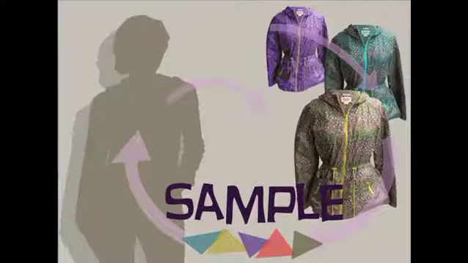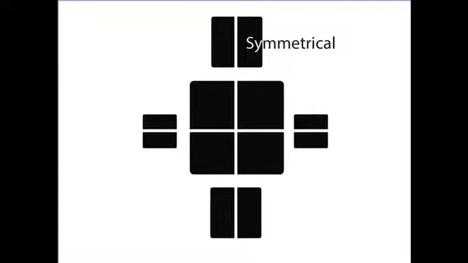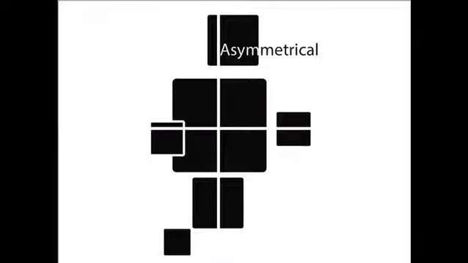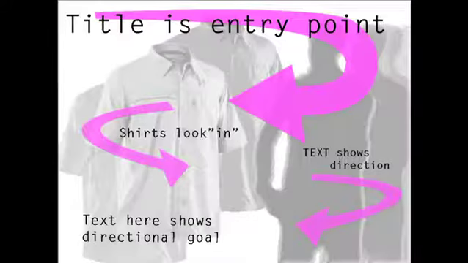Things placed along a circular path. So in this case, you can see in the sample that student made, she has arranged things along an imaginary radial balanced composition. Title, swatches, figure, jackets, all are along this line. Symmetry and approximately symmetrical layouts are great. This is an approximately symmetrical layout. Things are not perfectly mirrored from side to side, top to bottom, or left to right, but they're very close, and that makes a very interesting layout. And of course, asymmetry is most other examples such as this.